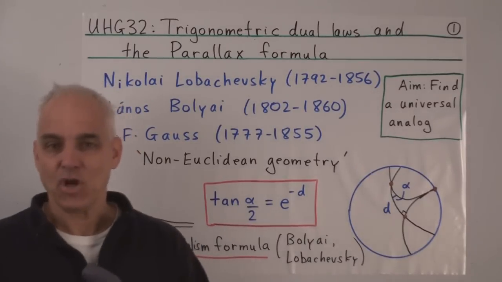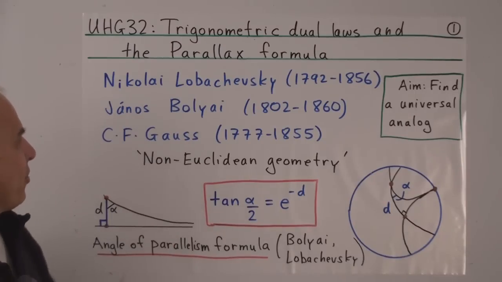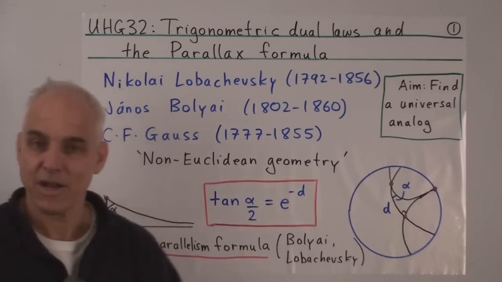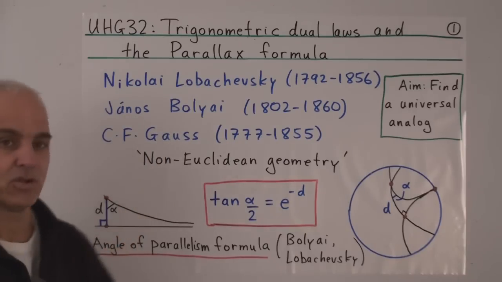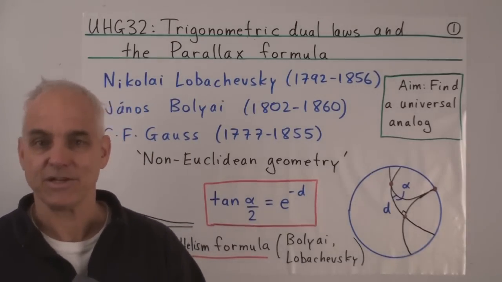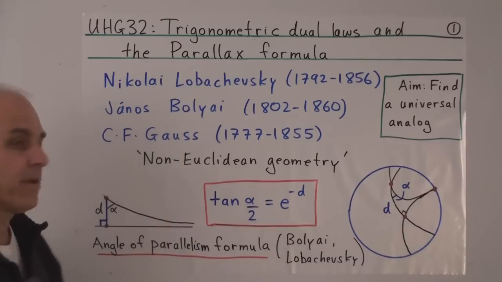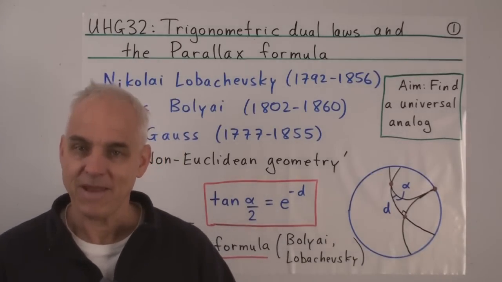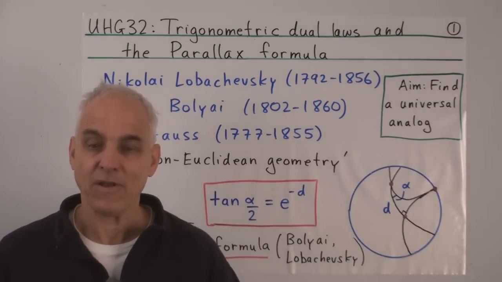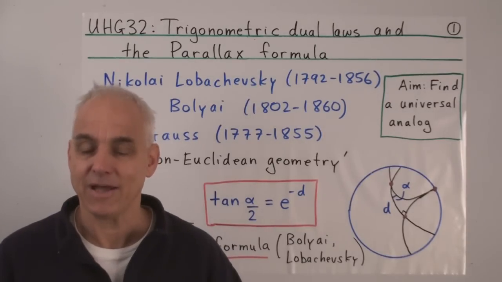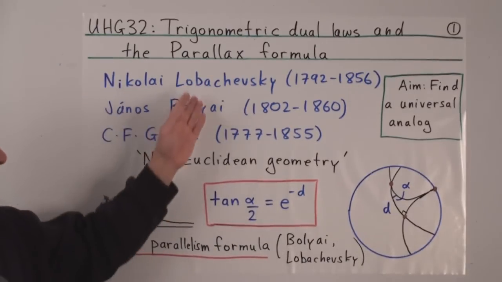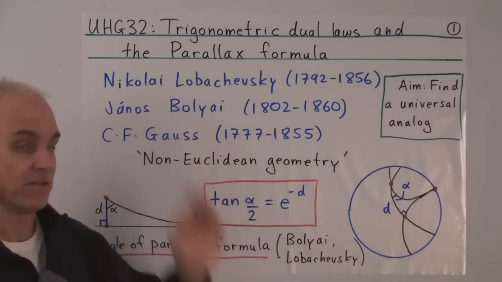So let's have just a little discussion of the founders of the subject, who were Nikolai Lobachevsky, a Russian, Janos Bolyai, a Hungarian, and Carl Friedrich Gauss, a German. Carl Friedrich Gauss was, at the time, the acknowledged master of mathematics in Europe. Lobachevsky and Bolyai were relatively unknown, and both struggled with the novelty of their discoveries. They struggled with the fact that their fellow countrymen did not acknowledge and understand and accept what they were doing. So in some sense, their lives are tinged with a certain amount of sadness, especially so in the case of Bolyai.